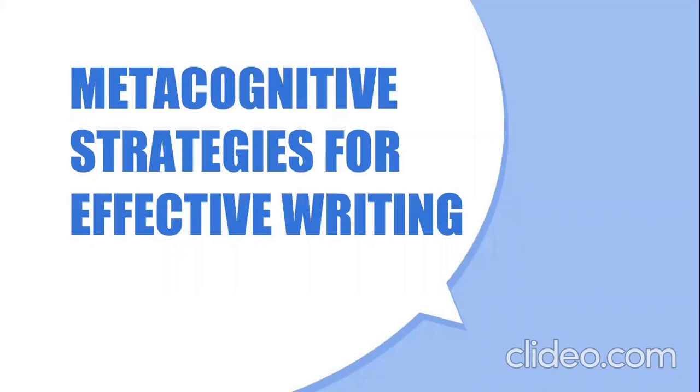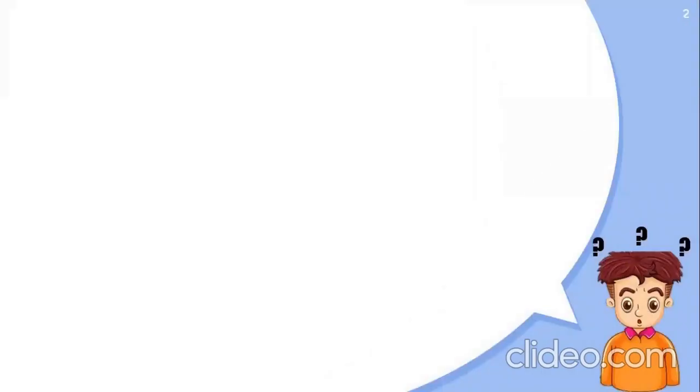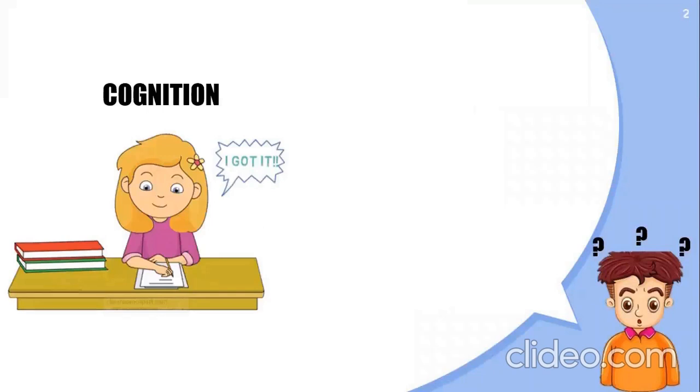So today I'll be sharing with you my views on metacognitive strategies for effective writing. Before I begin, I'd like to differentiate between cognition and metacognition with the help of this pictorial representation. Here we have this girl, the learner, who is involved in the mental processes that are required to complete the task.